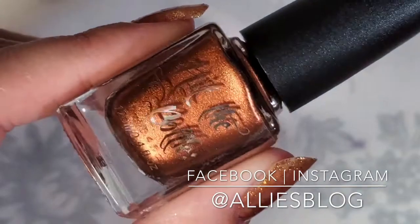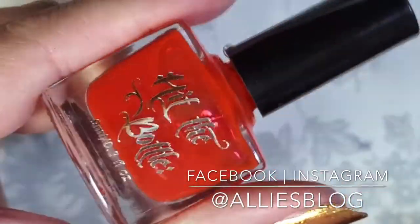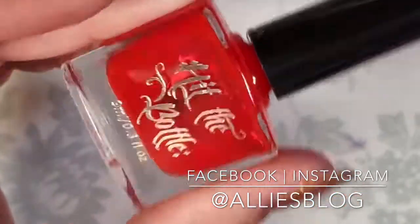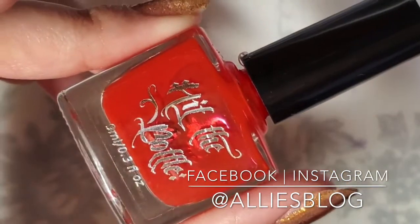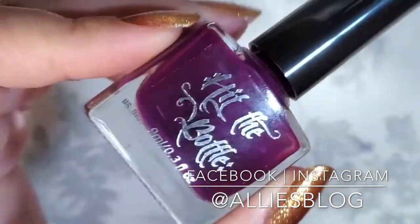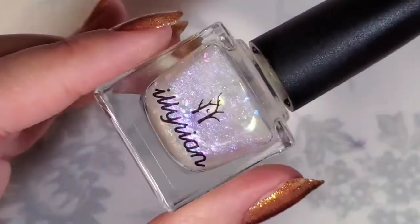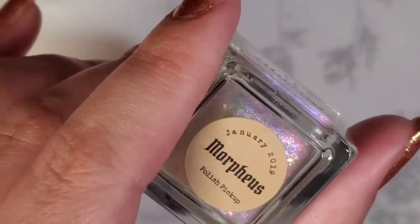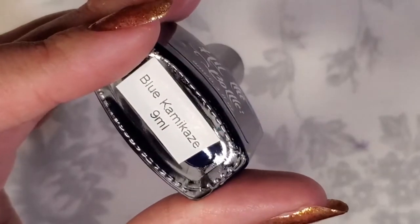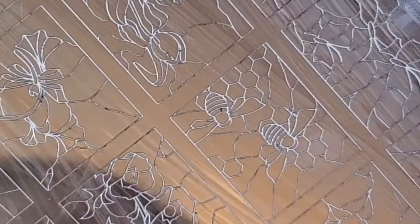I'm also going to be using this Hit the Bottle polish. I just got this in my Manny box. This is Espresso Martini. Another Hit the Bottle, this one is Fireball. This is one of the, I think they're Jelly Bean collection. They're like a clear stamping polish. And another Hit the Bottle, and this one is called Bumblebee. And another one, Hit the Bottle, and this is Purple Hooter. And we're using this polish I got from Polish Pickup, and this one is called Morpheus. Oh, and one more Hit the Bottle polish, and this one is Blue Kamikaze, I think. All right, so we're just going to start with this bee design right here.